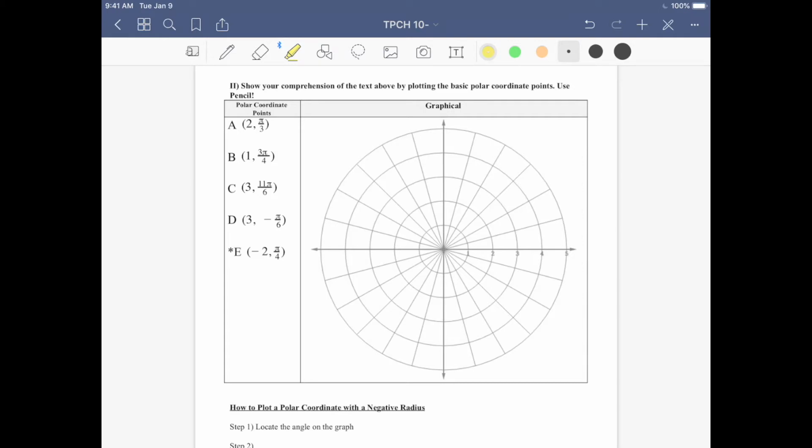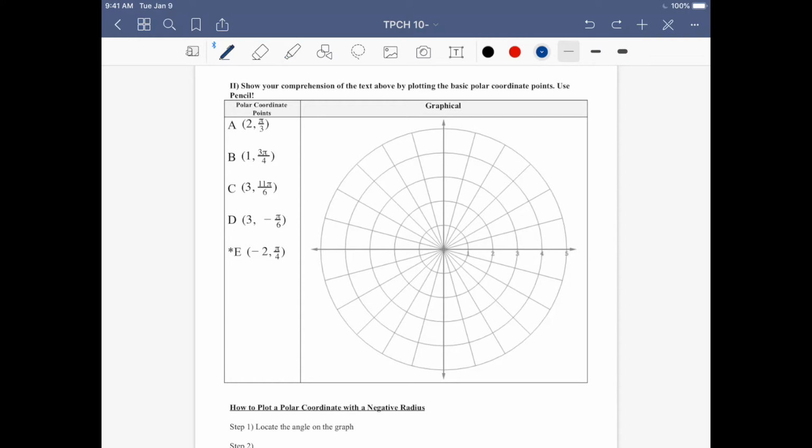So this first circle right here has a radius of 1. Okay, this second circle has a radius of 2. And the next one has a radius of 3, the next one a radius of 4, and I can go on forever, but we're only going to go up to 5. So now I'm going to take that off.